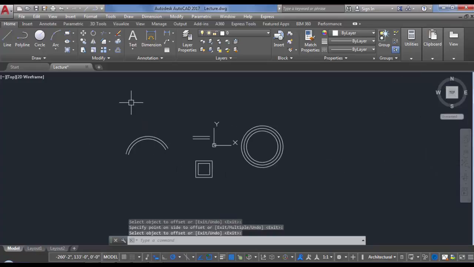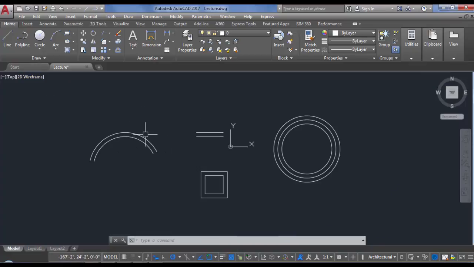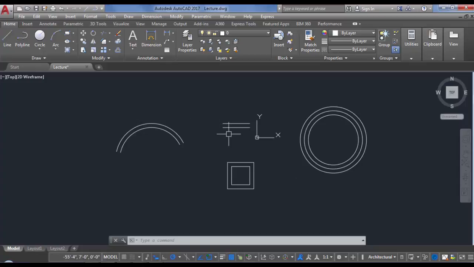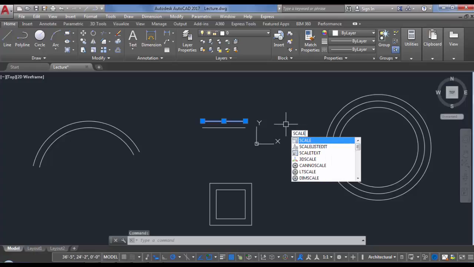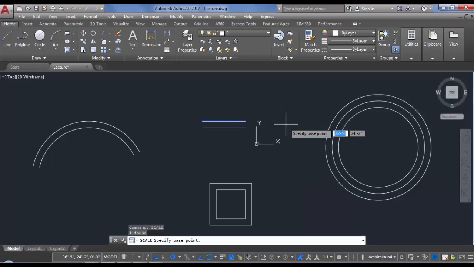Now there is another command, and that's called scale. If I want this line a little bit longer than this one, I can scale this line, S C A L E, or simply I can write SC.